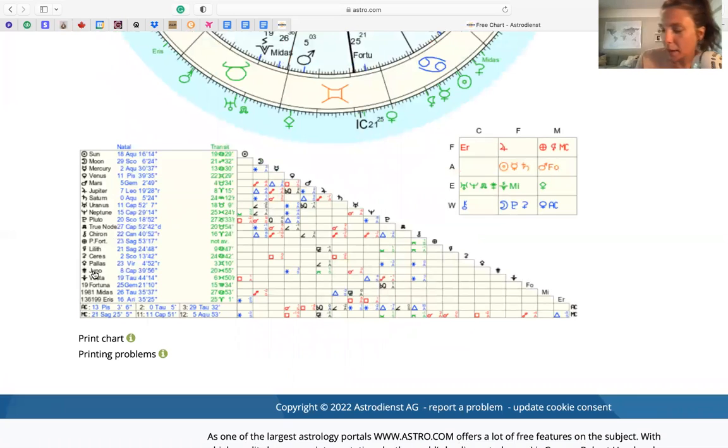What's the next one? Pallas Athena. So Pallas, or Pallas Athena, is a pretty popular asteroid. You'll hear a lot of astrologers talk about this one. She rules things like talents, the arts, your wisdom, intuition, justice, art. Yeah. And so Pallas Athena is definitely an asteroid that does get talked about a lot. I would say Chiron and Lilith are the most popular right now, but Pallas Athena and Eris are another one, which we'll talk more about.